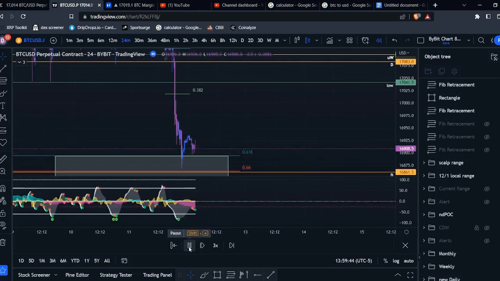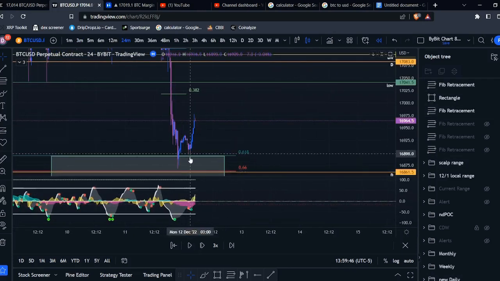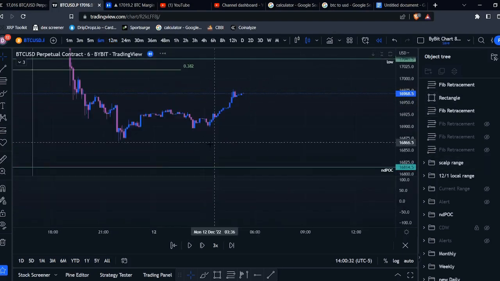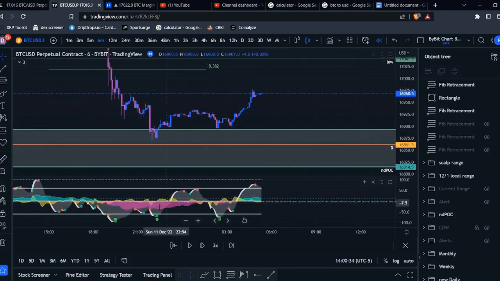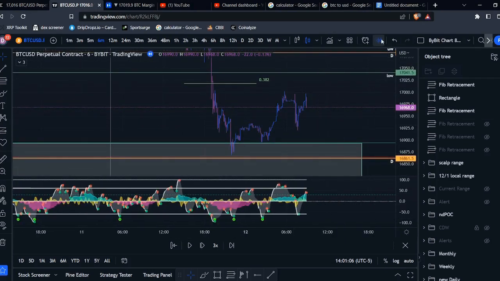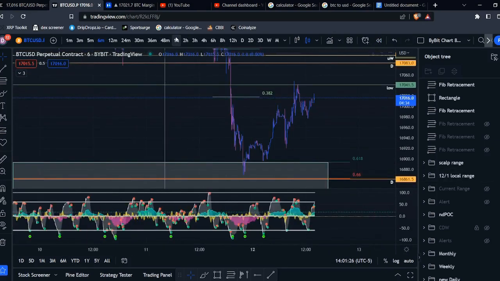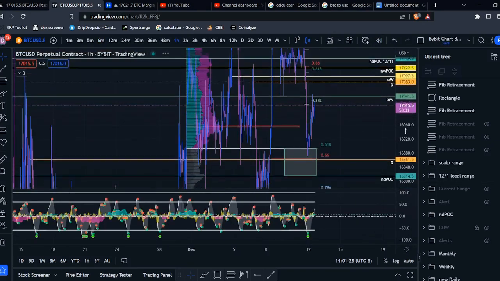So letting it play out on the 24-minute, that bear div did bring us down a little bit. But yeah, we got that little bounce. The 12-minute money flow actually continued to trend downwards from there, but the 6-minute was sort of telling a different story. It was actually getting pretty thick once we started to get this move upwards. And basically, that brings us to right about current day. I'll just go ahead and exit out of this. So yeah, that is pretty much how I entered that trade right there.